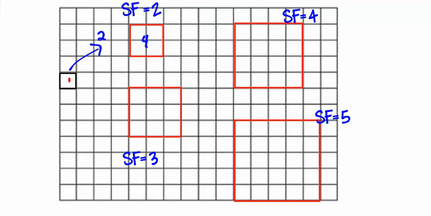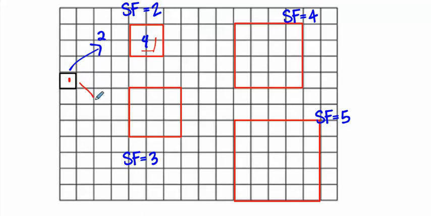Because when I'm multiplying and I'm finding my scale factor, I'm not just multiplying the length by 2, I'm multiplying both length and width. So it's a two-dimensional shape. So I'm multiplying both the length and the width by 2. So that's why my answer is getting bigger, and it's not just 2 squares.